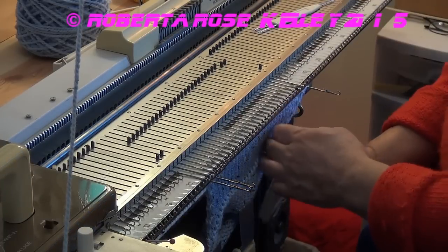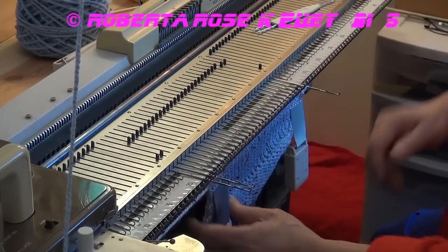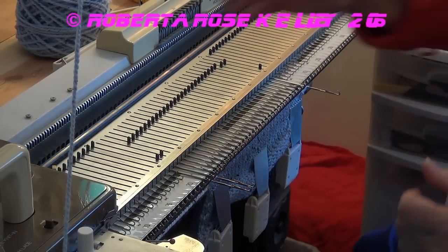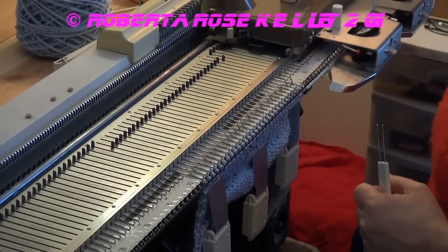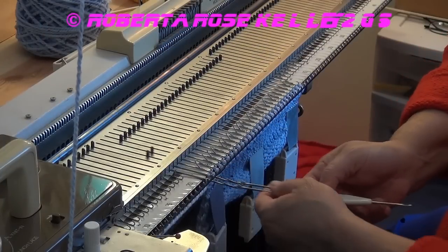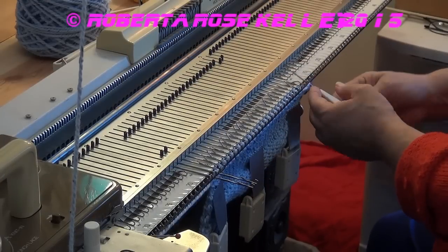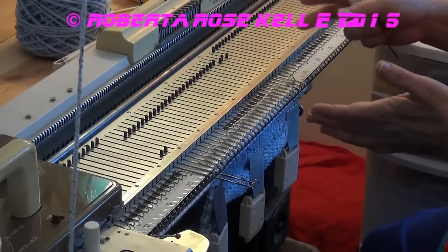I do need to move my claw weights up, especially on this side here — but if I'm going to do that one, I might as well do all three, and I could have even four on. So now I'm going to knit two rows. I'm going to decrease on the left, and because I want to keep the same amount of stitches, I'm increasing on the right — knit two rows — and I'm going to go up to row 80.